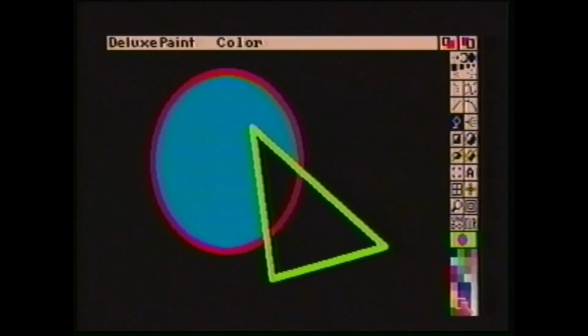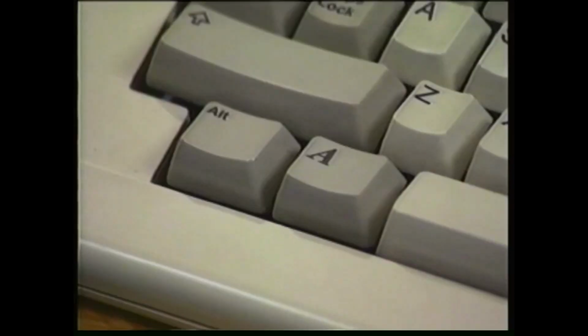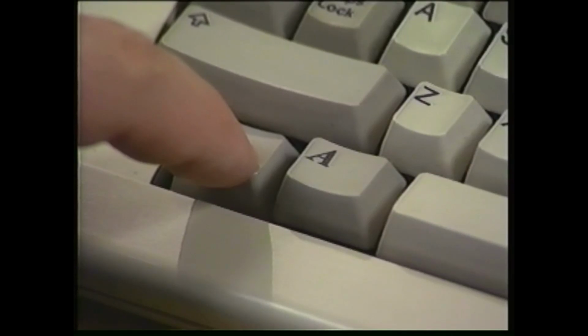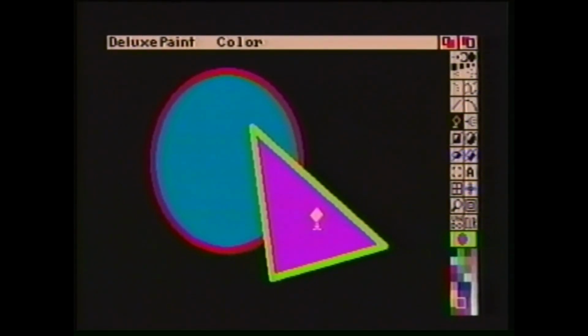A normal fill, like this, does not fill the entire area. But since we have set the boundary and paint colors, we can use the boundary fill capabilities. Simply hold down the Alt key when clicking the mouse button. This will fill the entire area within the boundary color with the current paint color.